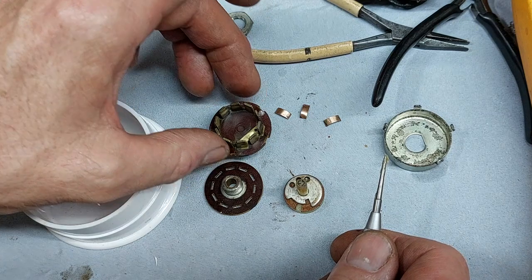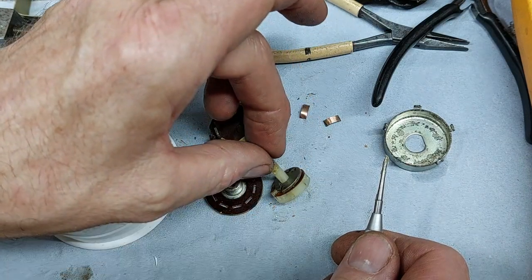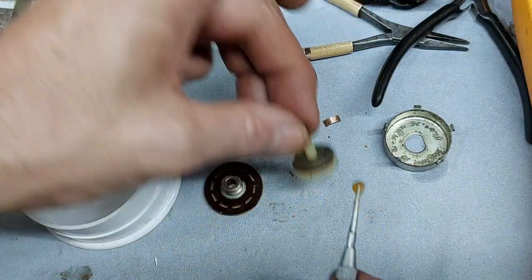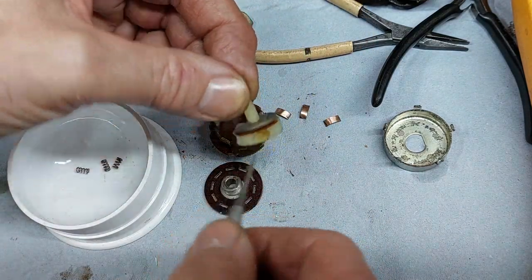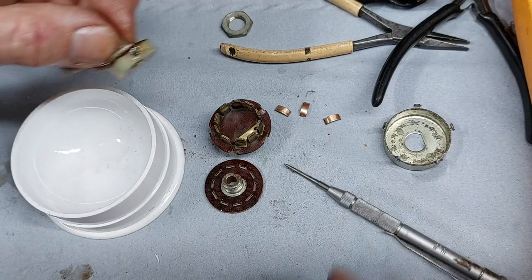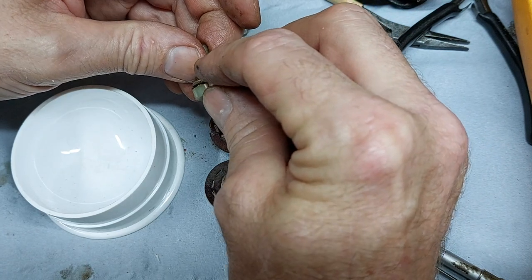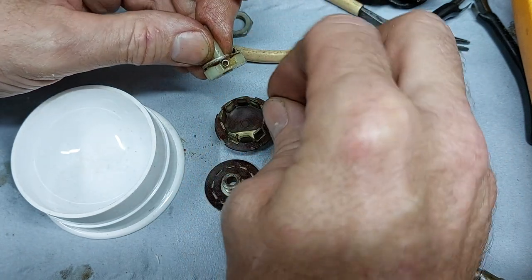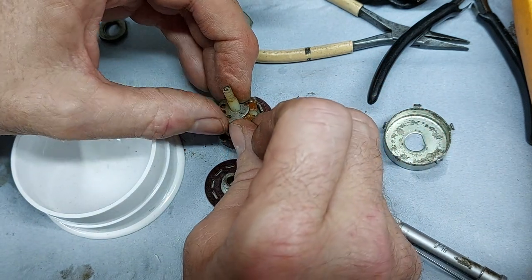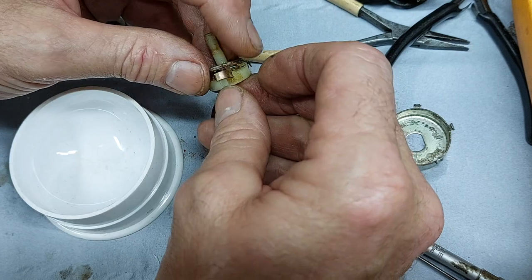Right, now the fun starts. Let's put some grease in the bottom to hold those springs in place. Okay, third spring. There's got to be an art to this. Right, my finger's getting away, I apologise, but it's as fiddly as hell.